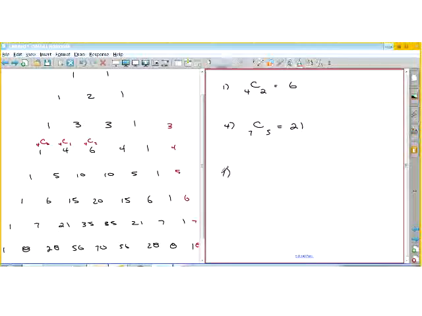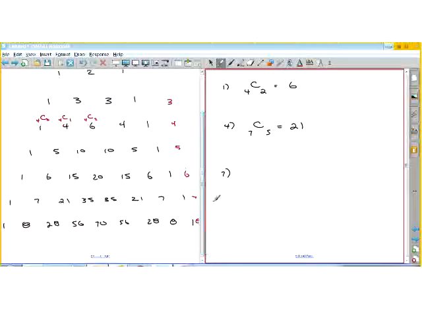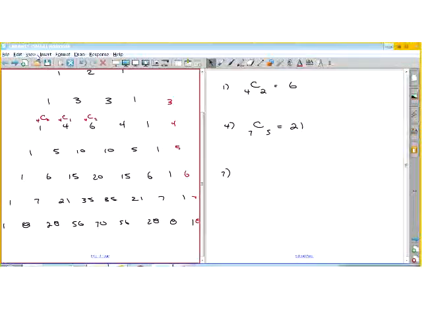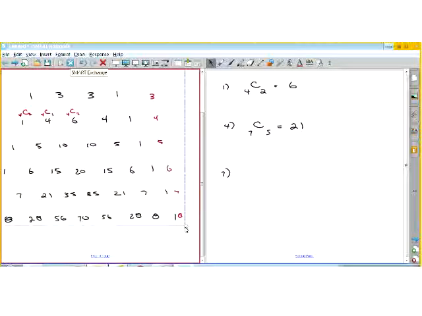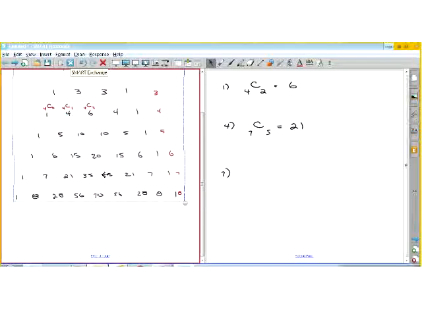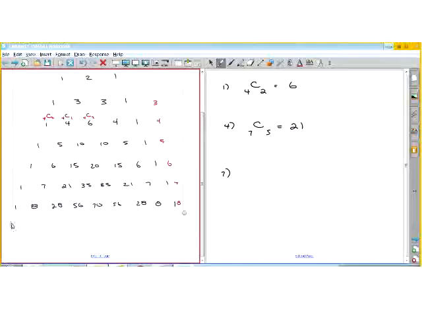And then we have number 7, which is 9. So I actually need one more row, unfortunately. What I'm going to do is select all these, group them together, and shrink them a little bit, okay, so there we go. I'm going to shrink them a little bit so I can fit one more row here. So we have 1, 9, 1 plus 8 is 9, 28 plus 8 is 36.